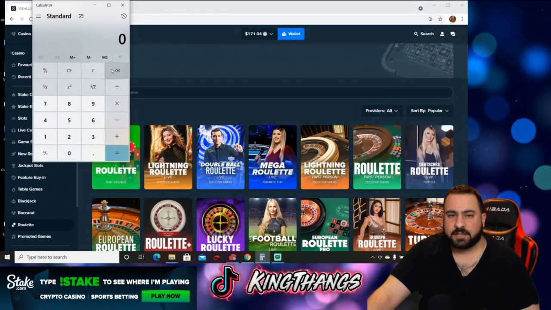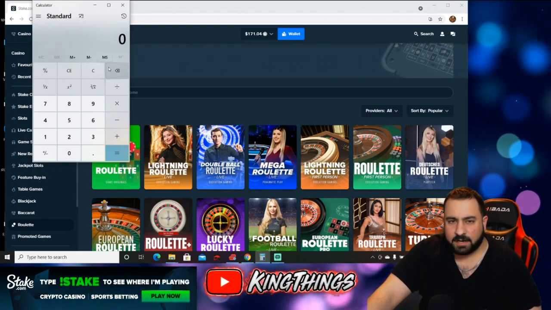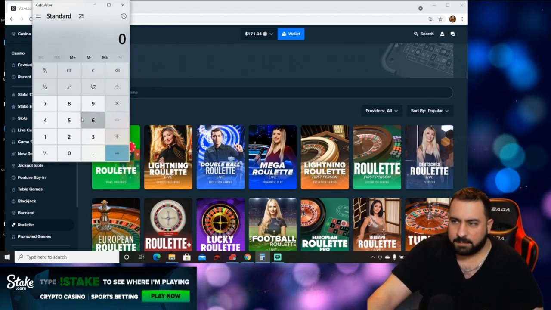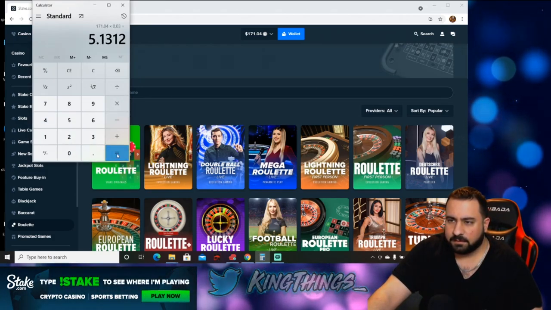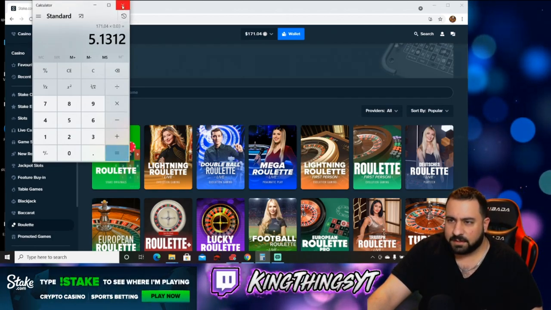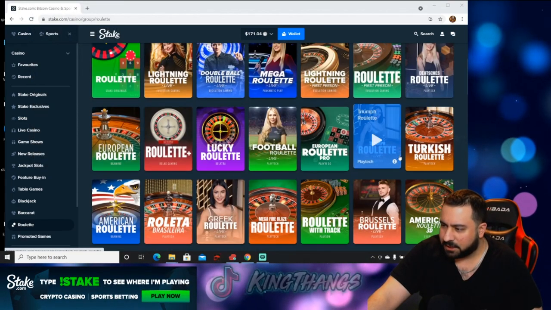Welcome back, ladies and gentlemen. Today is day 13, April 27th at approximately 6:22 p.m. Eastern Standard Time. Today's balance is 171.04. And today we need to make a profit of $5.13. Okay, the goals are increasing now. I like it. It's a little bit more of a challenge.